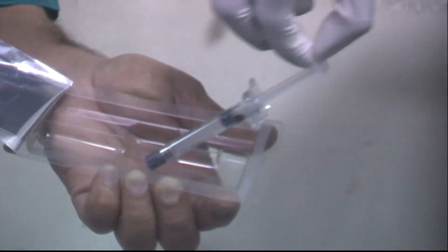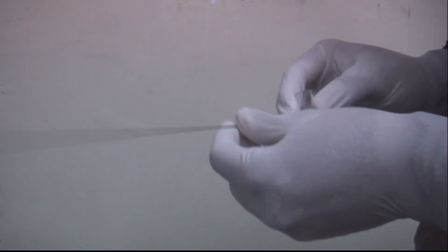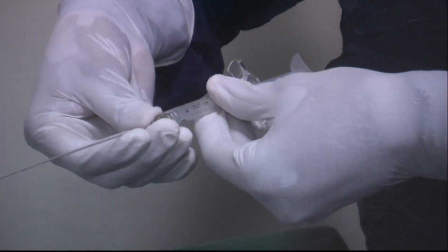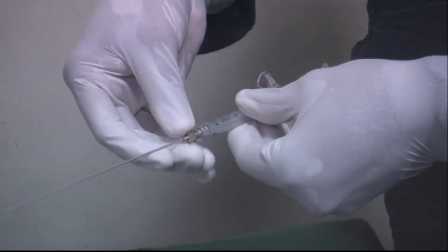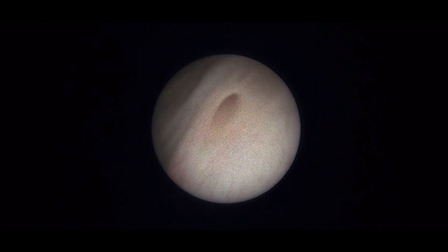This syringe has a knob on top which is removed, and after that it has a luer lock, and with this lock it is then attached to a 19-gauge 35 cm long injection needle, using which we can do the Dexel injection. The needle is primed previously from outside by pushing a small amount of the Dexel so that it comes onto the tip of the needle.